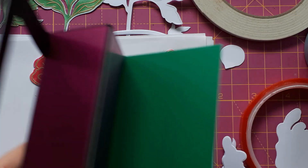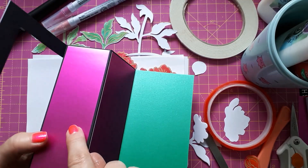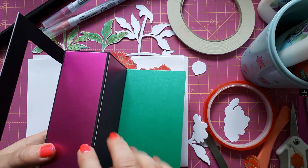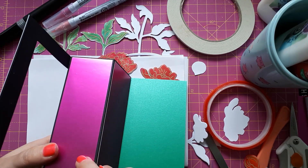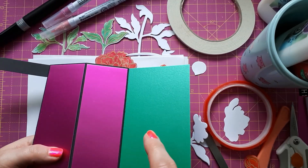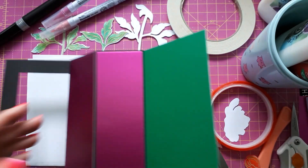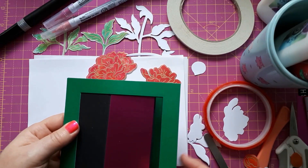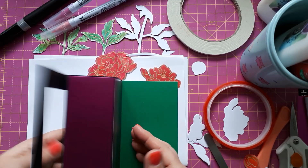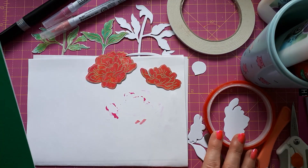For my card base where I stuck down these panels, I used some double-sided adhesive tape. So much has gone not as planned, and I didn't want any glue to show — sometimes if I use wet glue on mirror card it shows. Because it's a smooth surface I decided to use the red tape just behind there. I put the red tape on the black panel, then laid the green card base down and placed this on top. That's sort of straight — I'm happy with it.